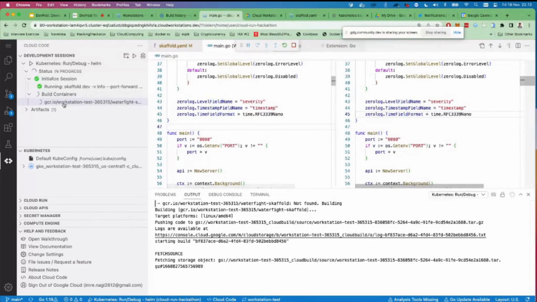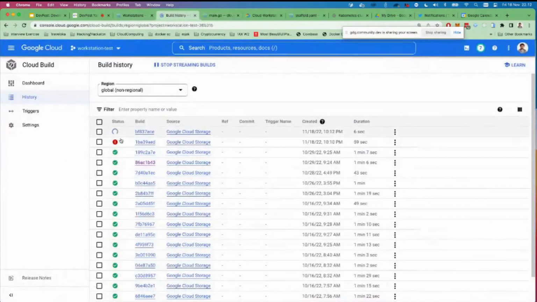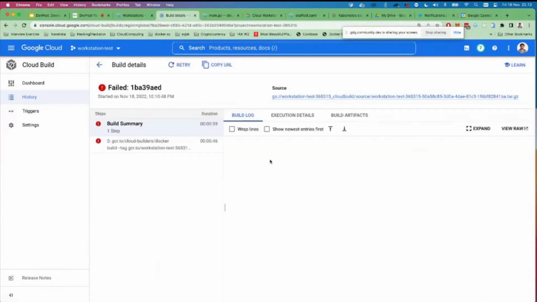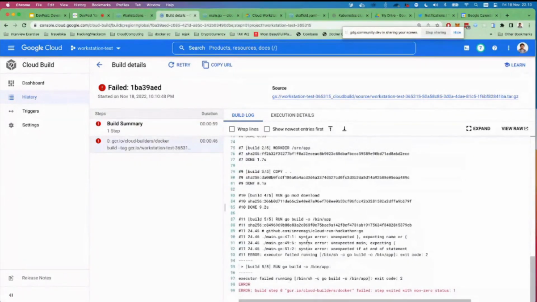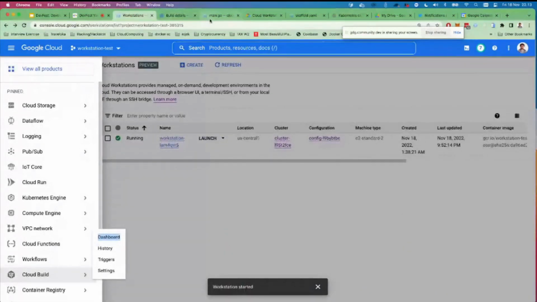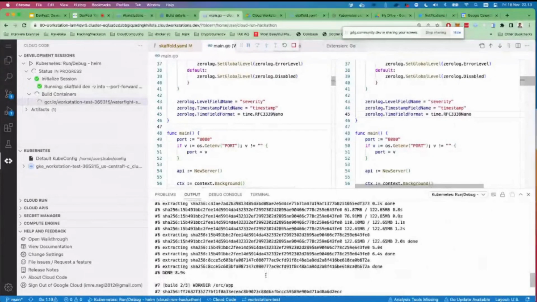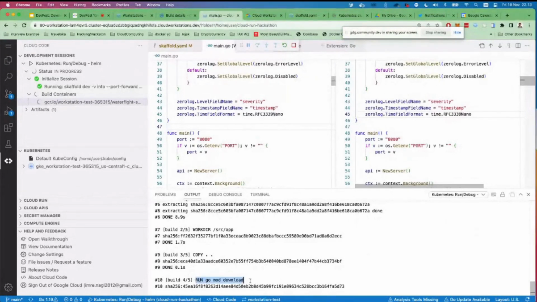So yeah, we are building the image in Google Cloud Build. You can see here that there is an error as well. If we take a look into this log, we should be able to see the issue. This is caused by the changes that we did earlier, and this is something that I did not expect, so I have to refer to the code. And now it looks like it's still downloading the dependencies.